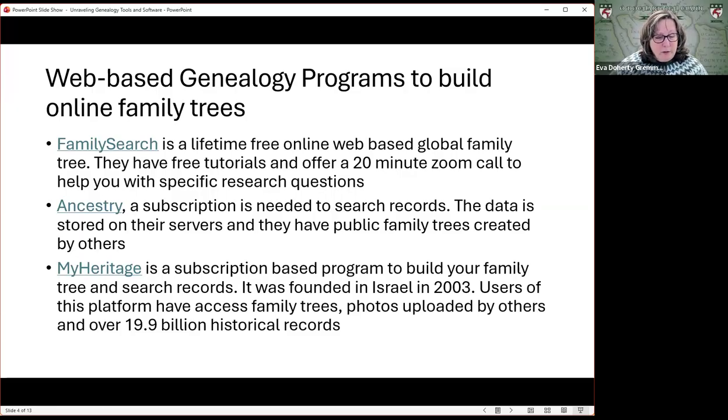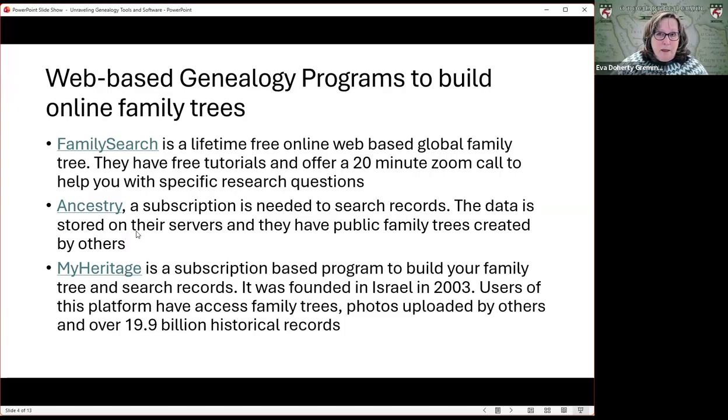I recently had a friend who was born in Taiwan and lives here in the United States, an amazing woman, but I was unable to help her with specific Taiwanese questions about genealogy research. So she was able to log in to Family Search and create a request for a Zoom appointment, and was able to actually talk to somebody in her home language, in her native tongue, which made things a little easier for her too, although she's fabulous with English. But I just wanted to make sure everyone understood that there's no cost to that.